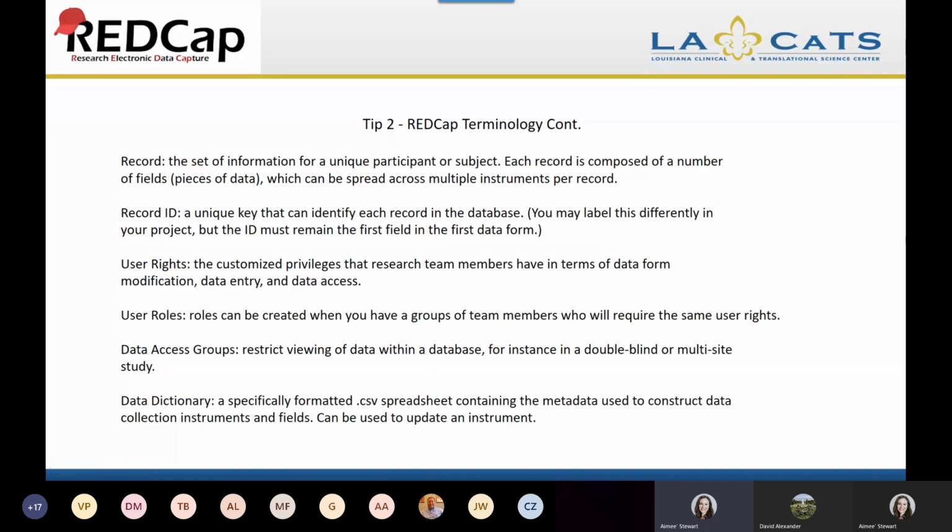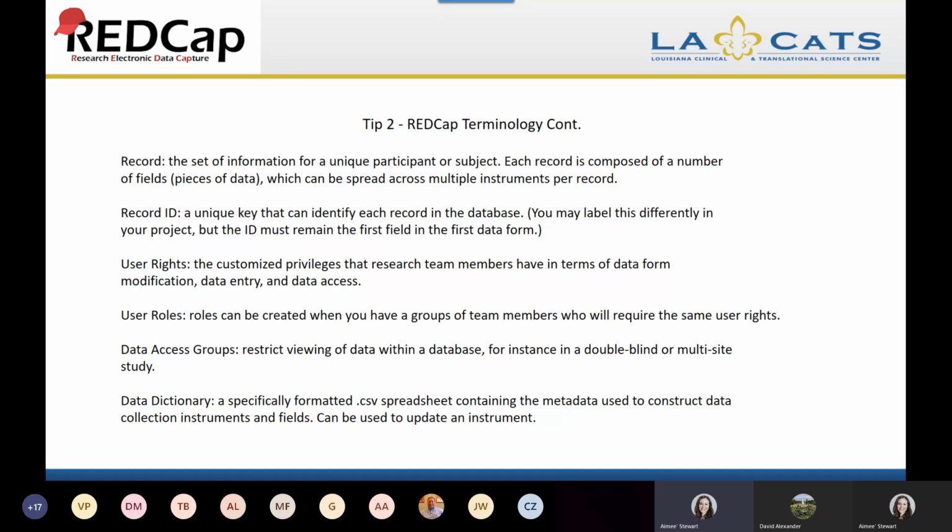A record in REDCap is the set of information for a unique participant. It can be a lot of different information across all of those multiple instruments. And the record ID is what makes those records unique. So each participant would have their own record ID in the system. As I mentioned earlier, there are user rights, user roles, and data access groups that would allow you to give different users different rights and set them up easily and repeatedly.